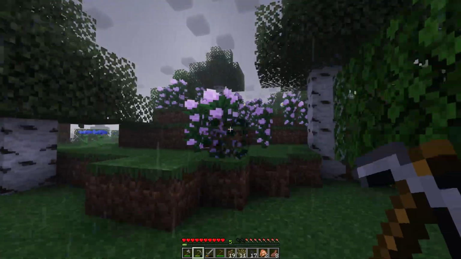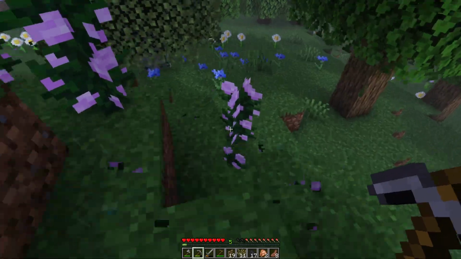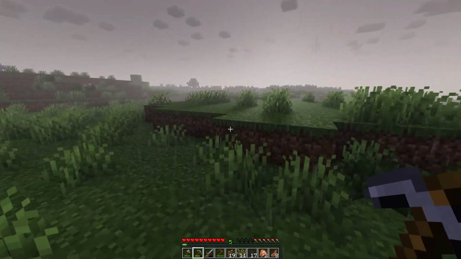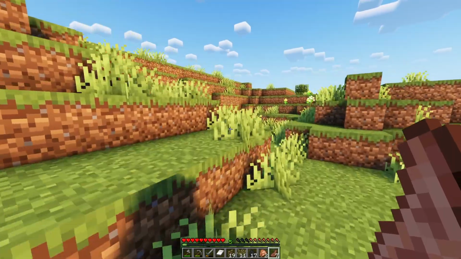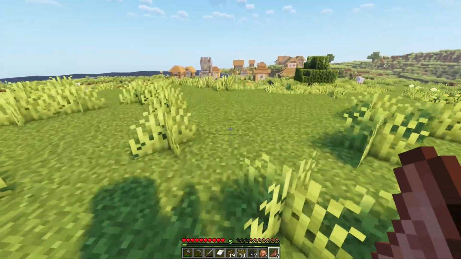I spent the day in the rain collecting dozens of flowers to turn into dye so that the wool we use for the fabric of the tent won't just be plain white. But somehow I managed to wander really far from the village and hadn't marked the coordinates yet, and I spent an entire day trying to find my way back home.